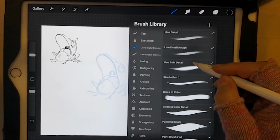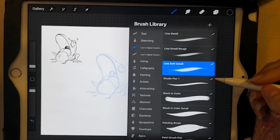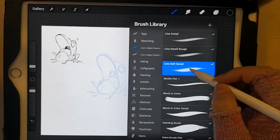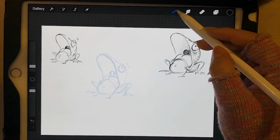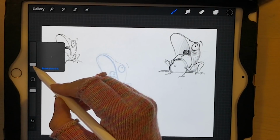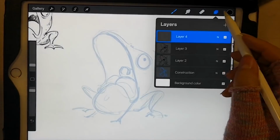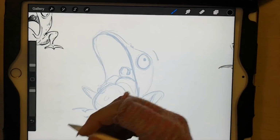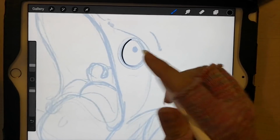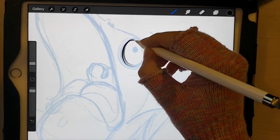All right. So the final line art pen or brush that I have is this one called Line Soft Detail. And this one is also really, really good. And it's good for creating that softer, cleaner look. So if we go back to our character here, we have a new layer like that. Maybe you can tell that the line is very, very soft.